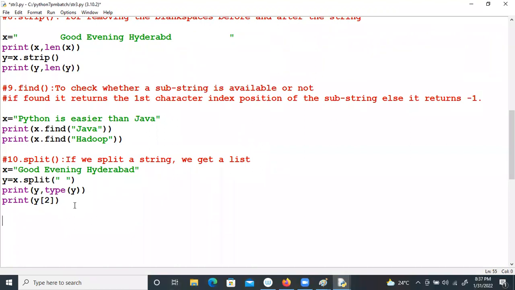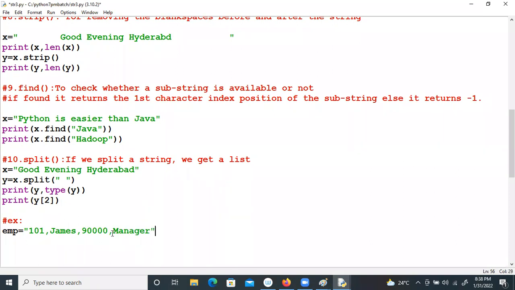Now, one more example, employee details like this. Employee ID is 101, employee name is James, his salary is 90,000 and his designation is manager. I want to print his name and designation.